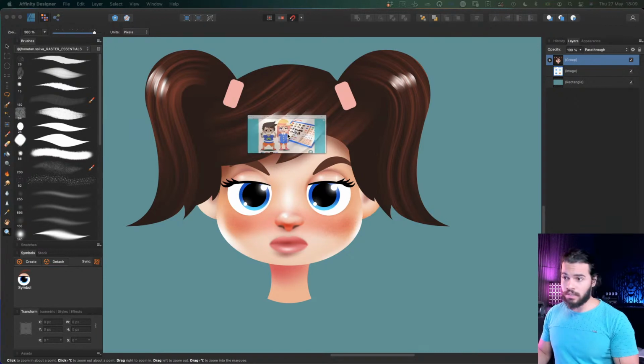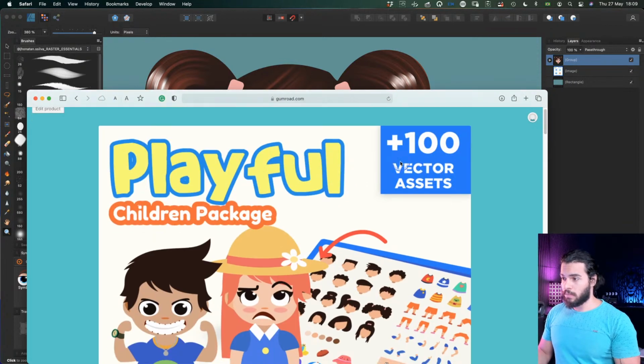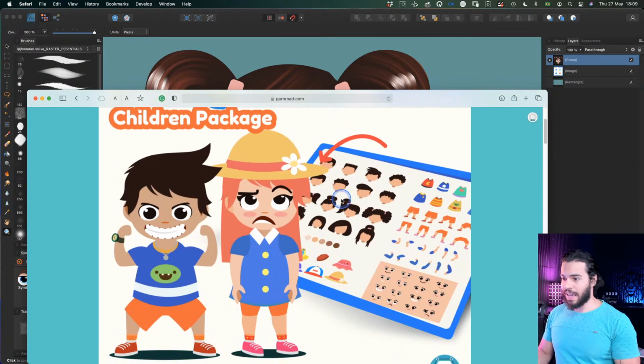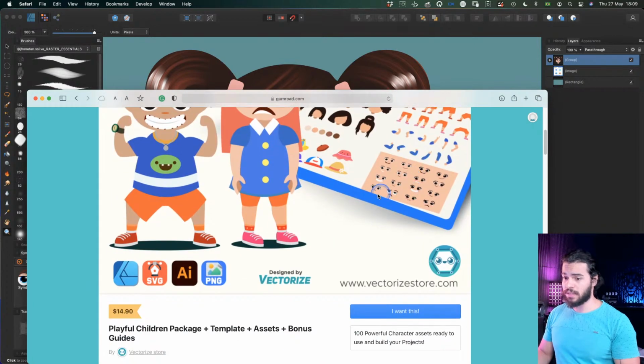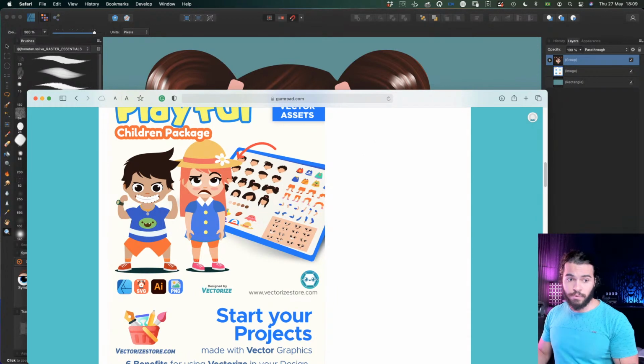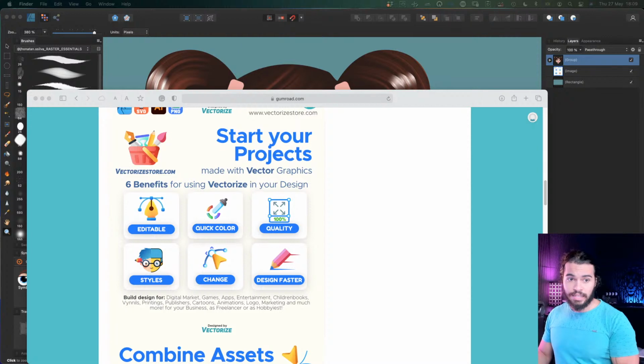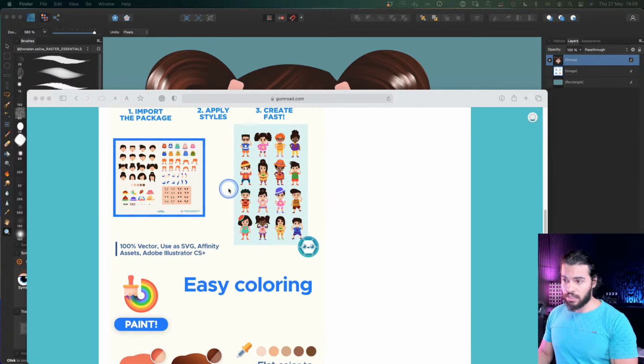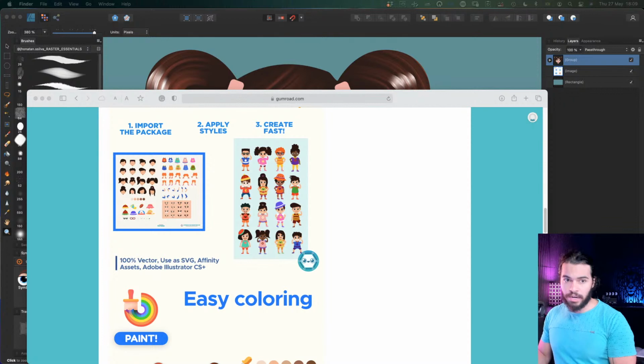Take a look, and you see this package with more than 100 assets, including the heads, the skin color, accessories. It's very nice for guides, and also you have a guideline as well if you want to practice vector. I'm sure that if you practice the guideline that you will get in this package, you will really get better. All right, so let me show you where the guideline is in this package. Just a sec, guys.